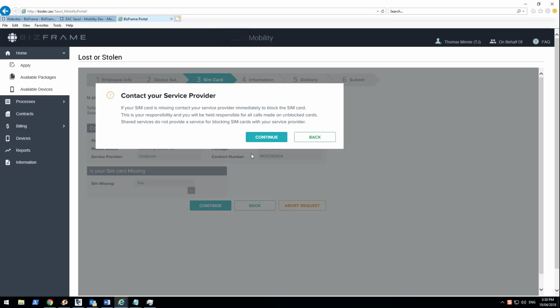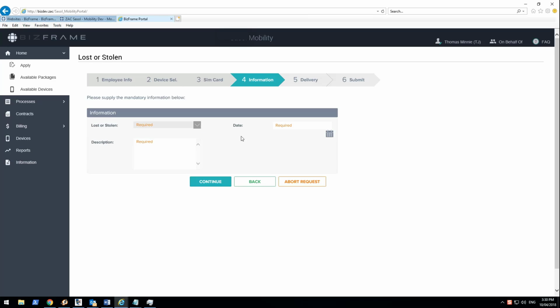And then if it was stolen on the weekend, we want them to contact the service provider and immediately block it. So that's why you have this pop-up informing them of that. And then this is the bulk of the information that they have to fill in for the lost and stolen process. The description is very important. Obviously, the manager is going to check that very carefully, and you also want the date. And this is where we could request additional information or present additional information like the number of strikes they've had. And then they must hit continue.